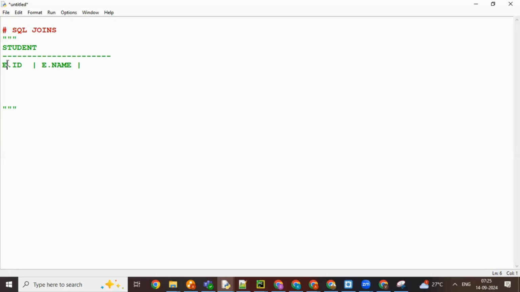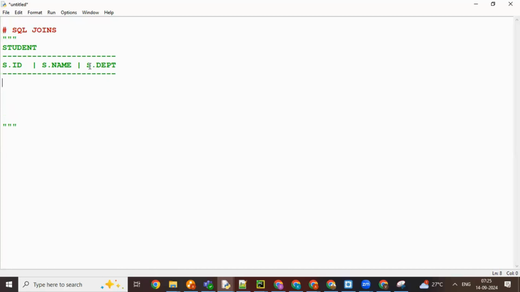Student ID, student name, and student department. So there are three columns in this student table.